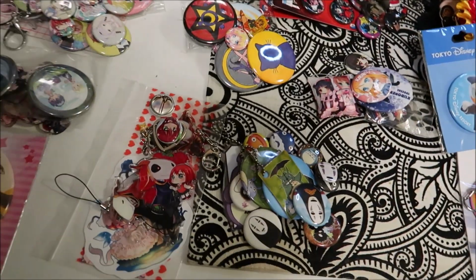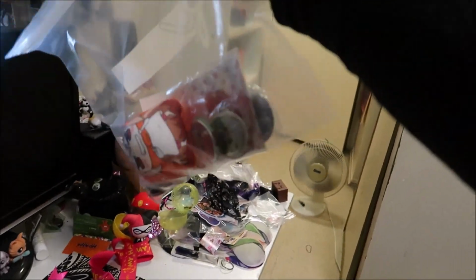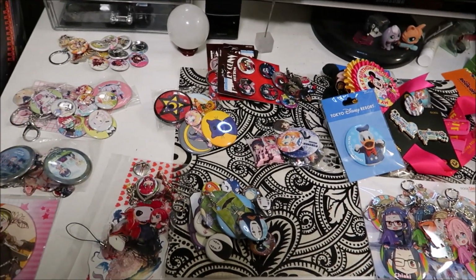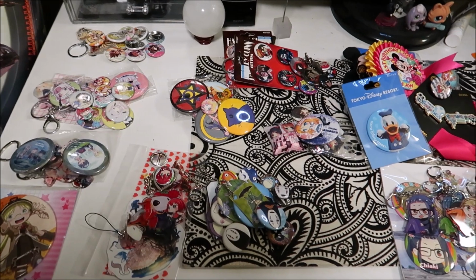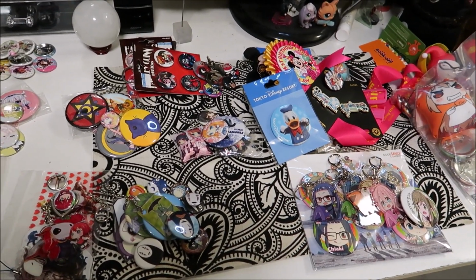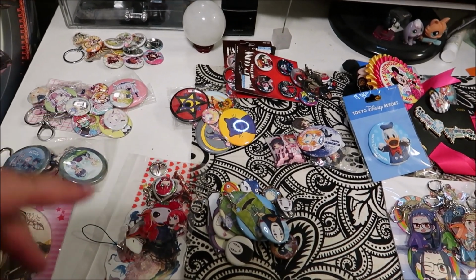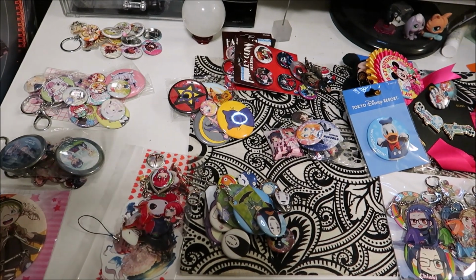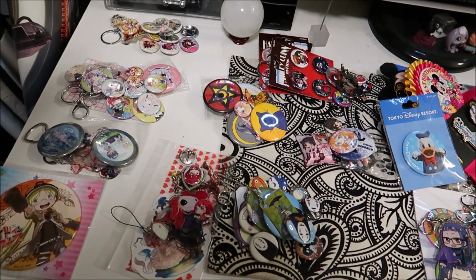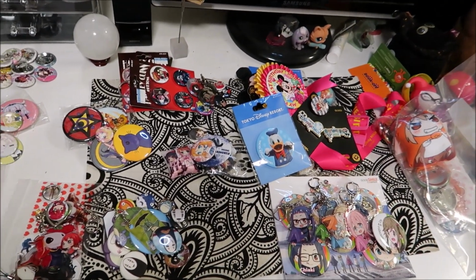So what I'm going to do now, I'm just going to bag them in a clear bag, just like how I did with Umaru-chan. And I'm going to pack them up. And I will definitely make more videos, especially when I'm making my Eat a Bags. But again, if there is a certain series you want to see a close-up of, let me know. I will definitely make that video for you, no problem. Because there is a lot. There's a lot to go through.